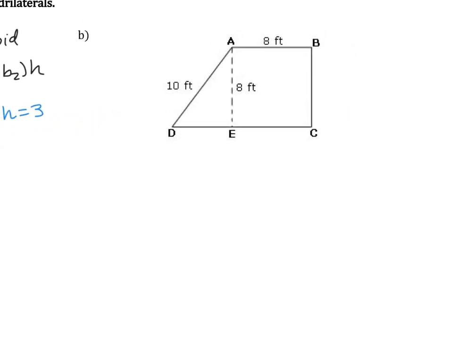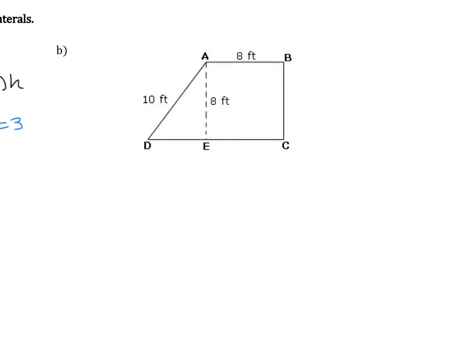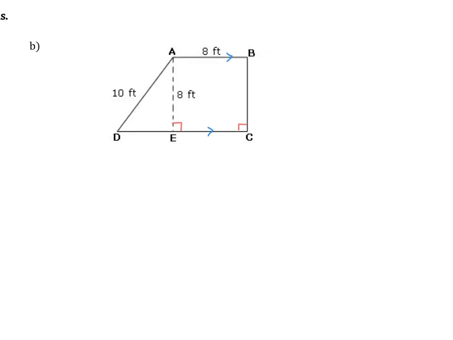Okay, let's look over here at this next one. Again, I should have added this into the pictures. Let's assume that this is a trapezoid, and so those two lines are parallel, and let's assume that these are 90-degree angles. So again, we're going to use that trapezoid formula for area. So 1/2 times the sum of your bases times your perpendicular height.